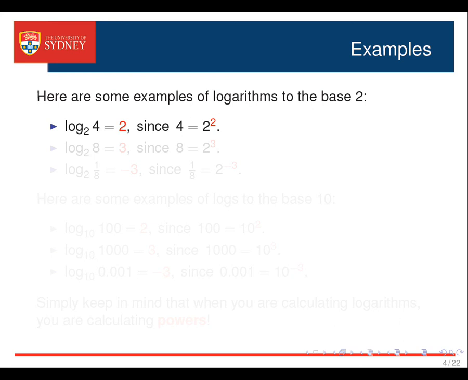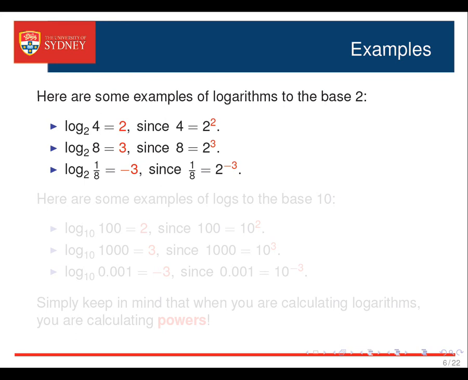Here are some examples of logs to the base 2. For instance, log 4 is equal to 2, since 2 to the power of 2 is equal to 4. Log 8 equals 3, since 2 to the power of 3 is 8. In contrast, the log of 1 on 8 is equal to minus 3, since 1 on 8 is equal to 2 to the power of minus 3.